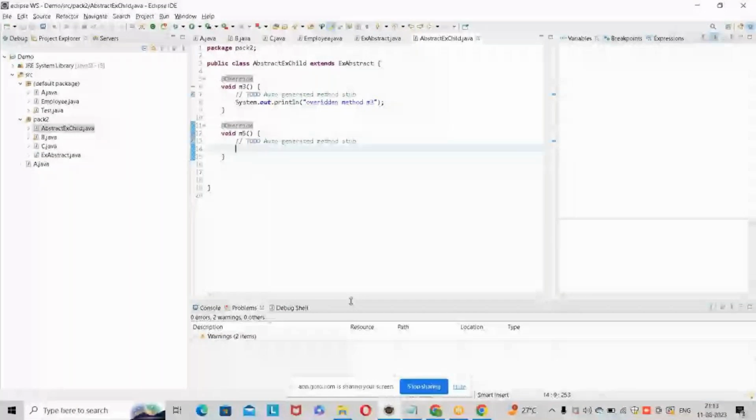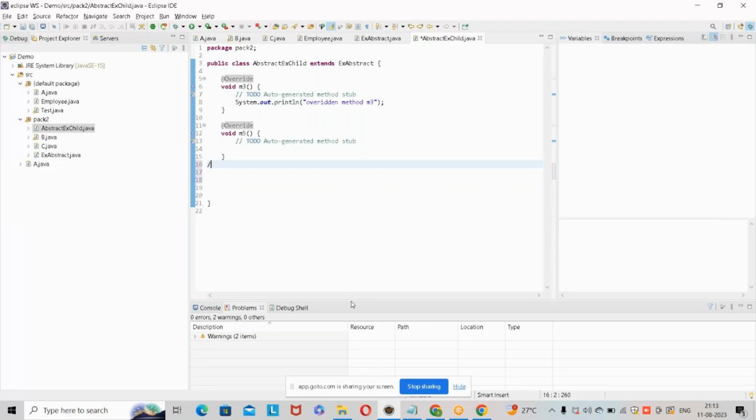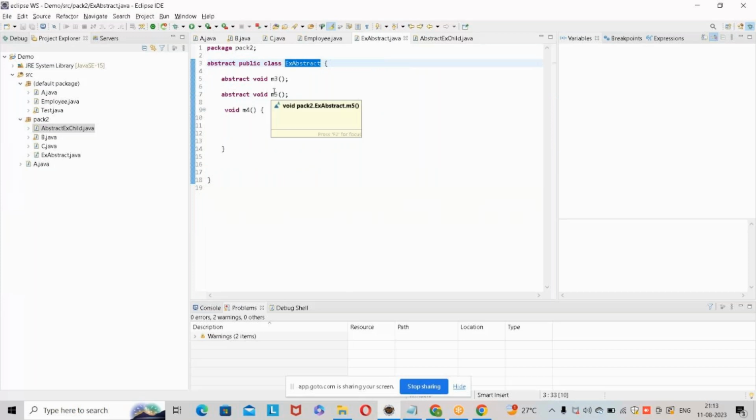Okay. So whatever someone told is fine. Overriding is something you do in the child and parent, but the definition I was expecting is that you write it with the same name and the same signature. Signature can be the return type, the number of parameters, whatever you can call it. So if you see in the abstract class, you have the M3 method. The return type is void, the name of the method is M3, and you do not have any parameters. When you do this overriding, the same follows.